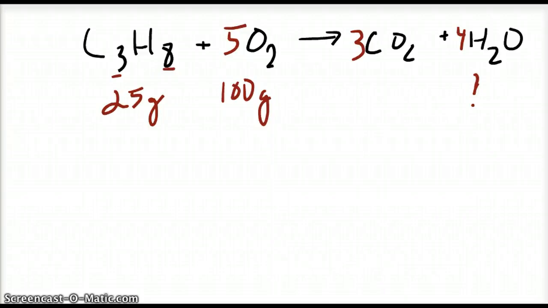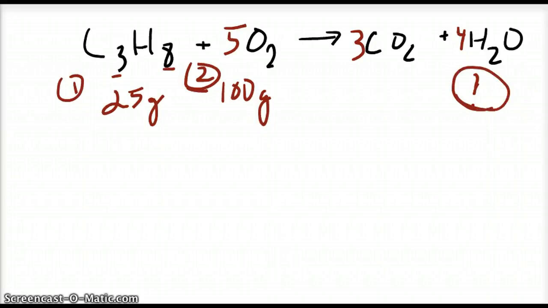Basically what you have to do is a standard stoichiometry problem, but you have to do it twice. You have to do it once for the propane, and another time for the oxygen. Well, actually, it depends. If you're only trying to determine the limiting reactant, you don't have to do a full mass-to-mass stoichiometry problem, but if you are trying to determine how much product you made, then you do need to do a full mass-to-mass conversion. So I'll show you what I mean.